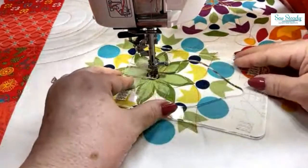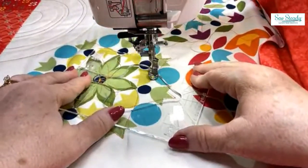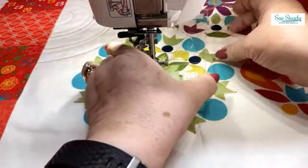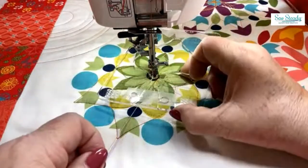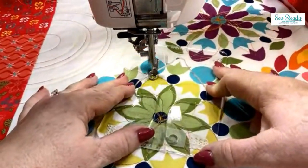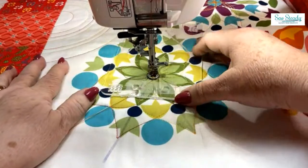Also like this, it's kind of like a sampler quilt. When you do a sampler quilt, you're first starting, you're going through all the different pieces. This is kind of like a sampler quilt for your designs. It has a lot of bright colors in it, and this is a great one for you. Some people call panel quilts cheaters. Well, I don't think they're cheaters. I think it's just allowing you to be creative. This is one where you've got something on it already, and you can use that to be creative. So it allows you to practice with your templates.